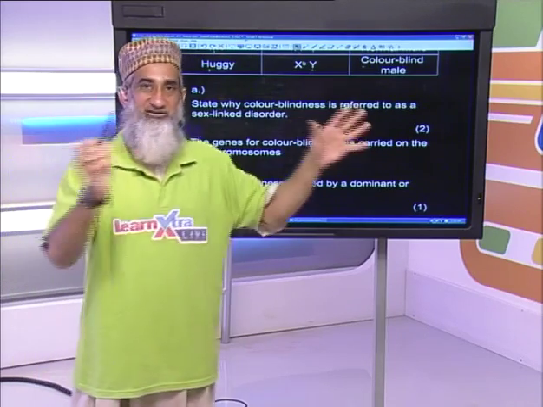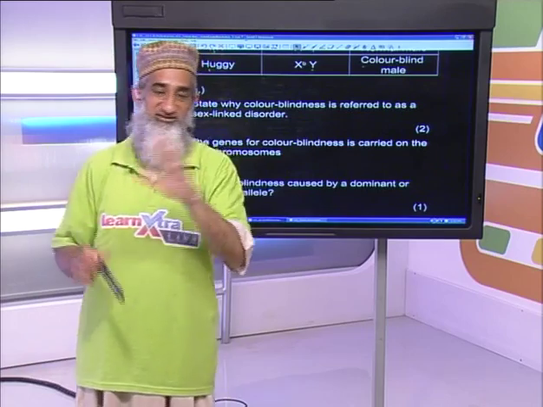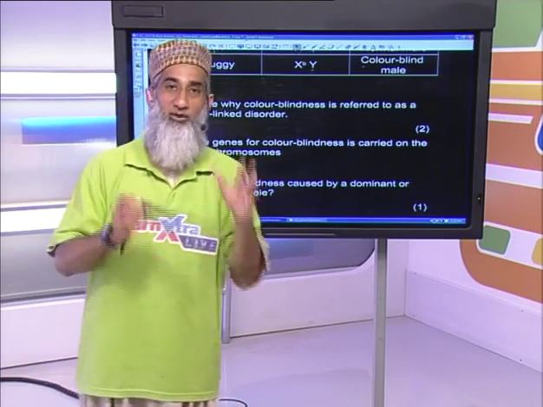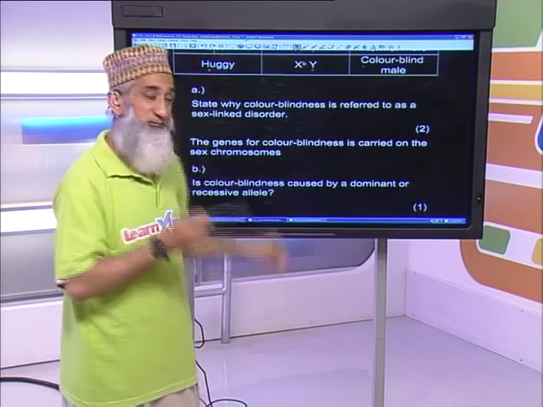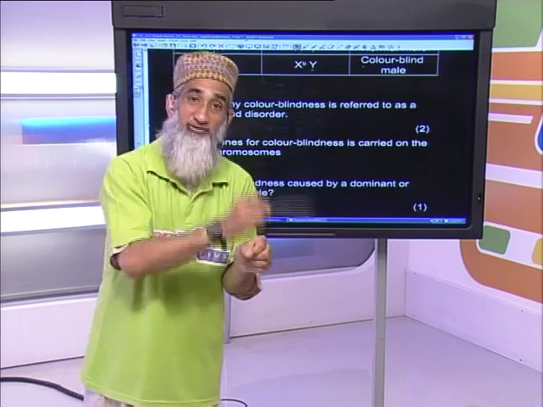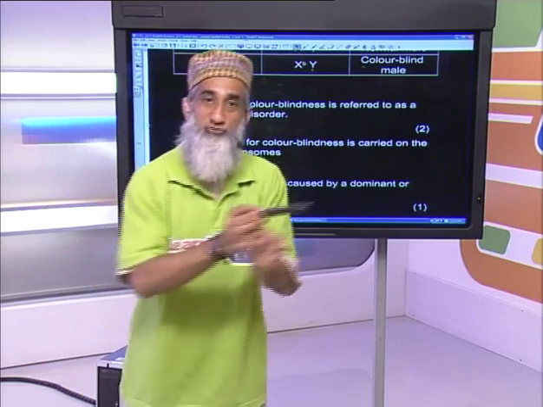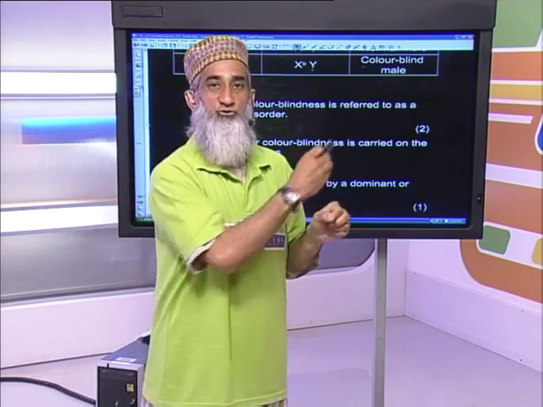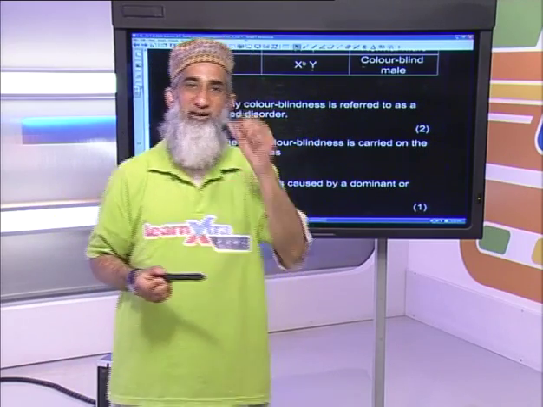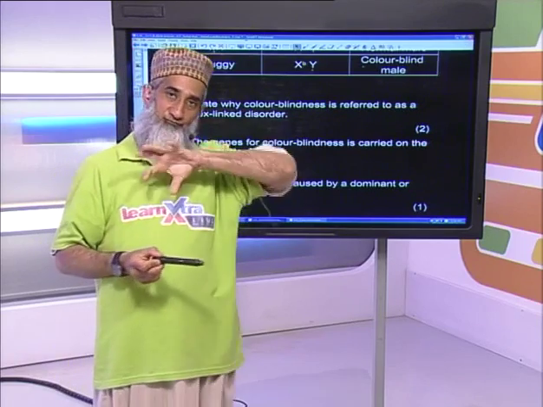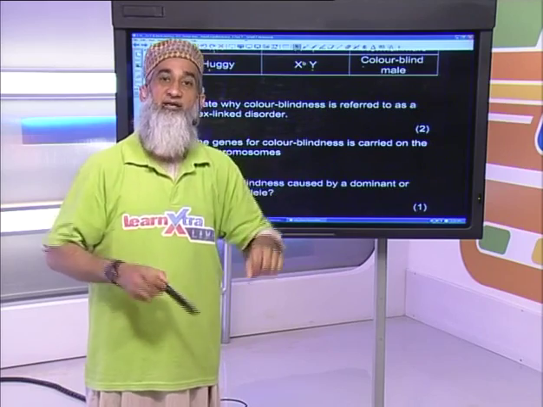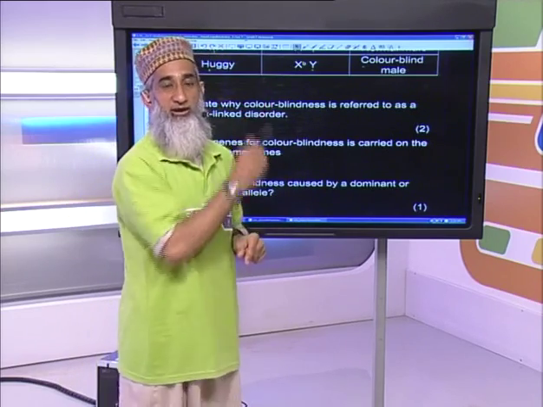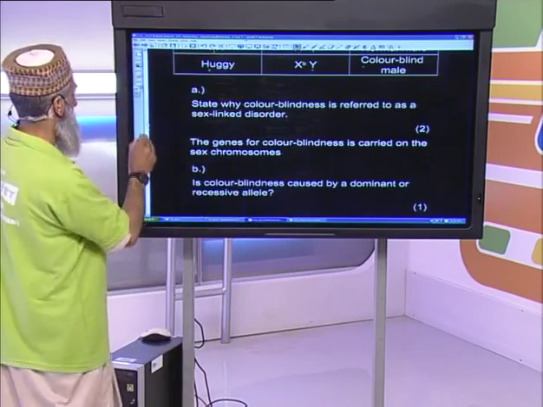It's on the same taxi. Don't write that in an exam, guys. There's no marks for that in an exam. But what I'm saying is, if the chromosome is considered to be a taxi, then this colorblind gene is a passenger on that taxi. So wherever that chromosome is going to go, that passenger is going to go with it. That's what we mean by a sex-linked gene. That means the gene is on the same chromosome that determines maleness and femaleness. So that is why it's there.